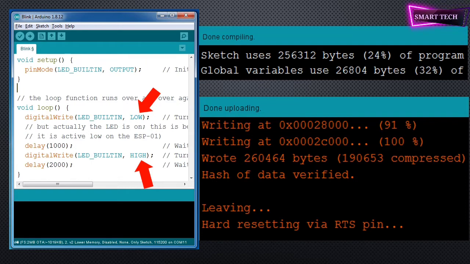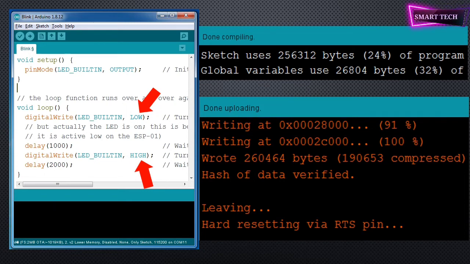Just to make sure, to turn on the LED on the Nodemcu board, we are supposed to give a low voltage because it is active low. For the electronics people, it is known what active low means, but for those who are not aware, let me clarify: active low means that to activate a device on a particular pin, we are supposed to specify a low voltage. I hope it is clear. Please make sure you specify low voltage to turn the LED on and high voltage to turn it off.